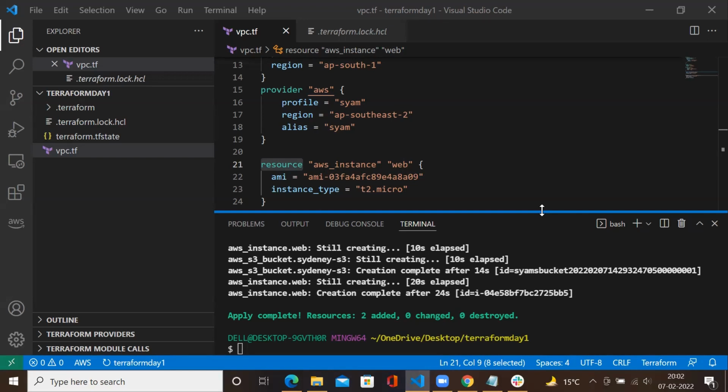Whatever you have created manually, you can import into your Terraform, and then the middleware and everything you can create using the Terraform configuration file. Actually, in my environment we have a private cloud, so we can provision the server using the cloud environment.